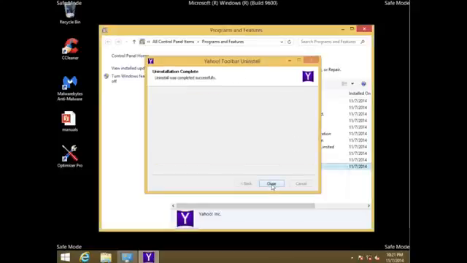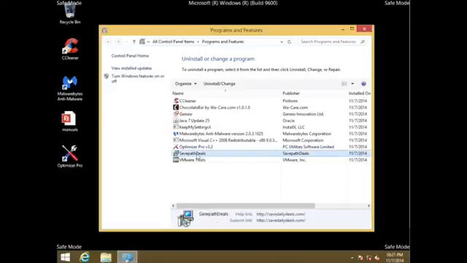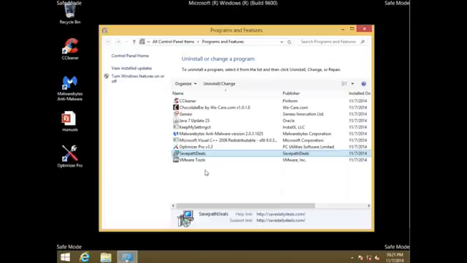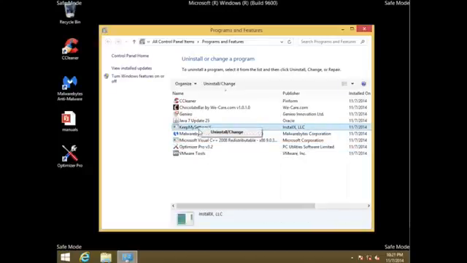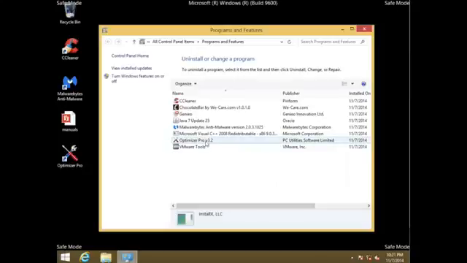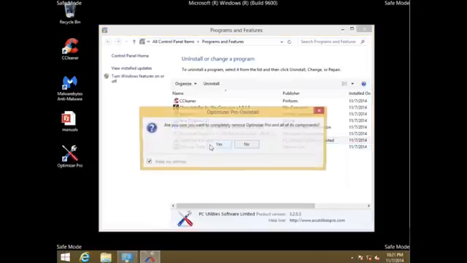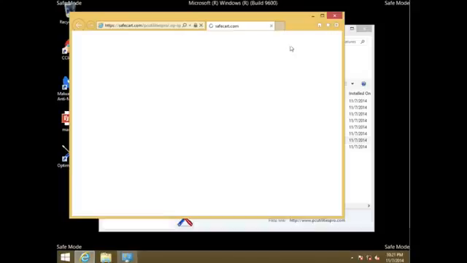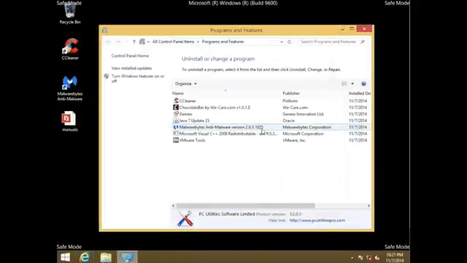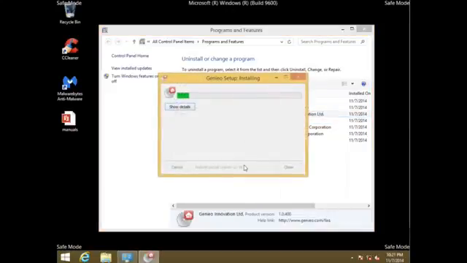No, we don't want feedback. Okay, close. This, I know that I'm not saving anything, so let's remove that. This doesn't look real either, so let's remove this. Okay, so that finally got out. This I didn't install either.